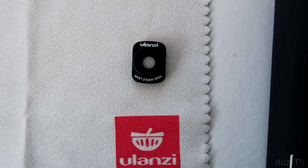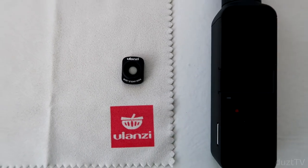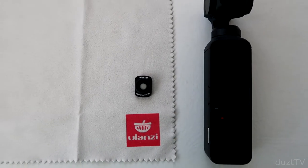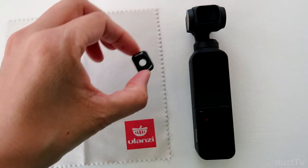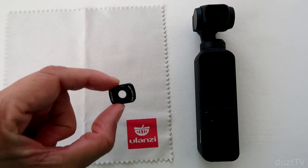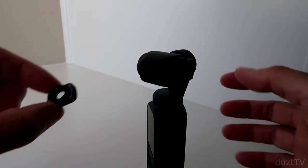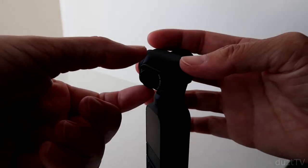So let me know what you think of the quality of the lens, but I think it's okay considering that it's not very expensive. But I'm not going to use it as often as I'd like to, because it's just too much of a hassle to constantly put it on and off every time you have to turn the gimbal on and off. So I'll carry it around in my purse, and I'll use it only when I really need to, like when I'm in a very small space. But I was hoping that it would be just a put-it-on-and-forget-about-it lens, but that's not the case.